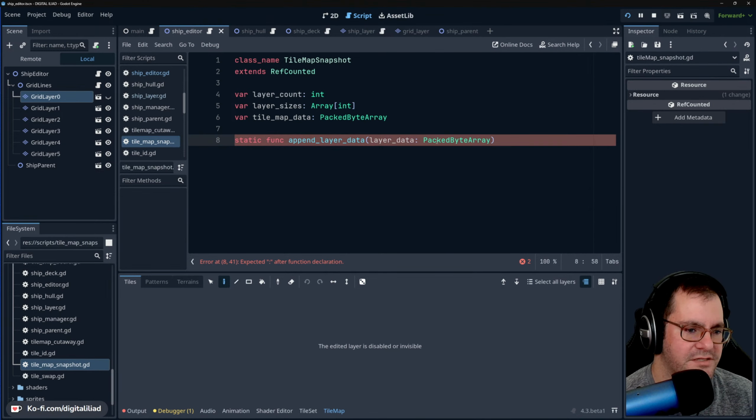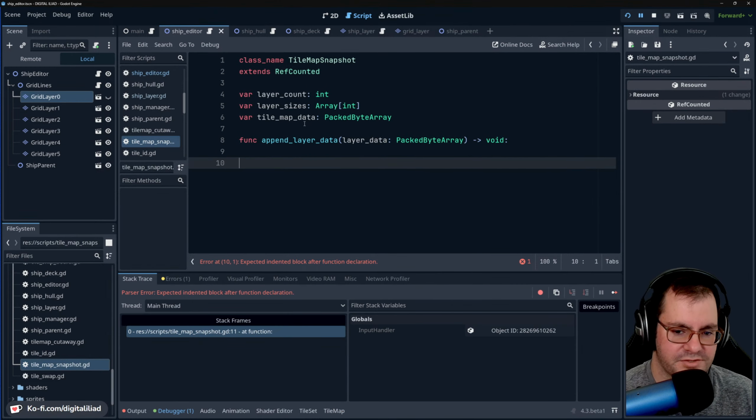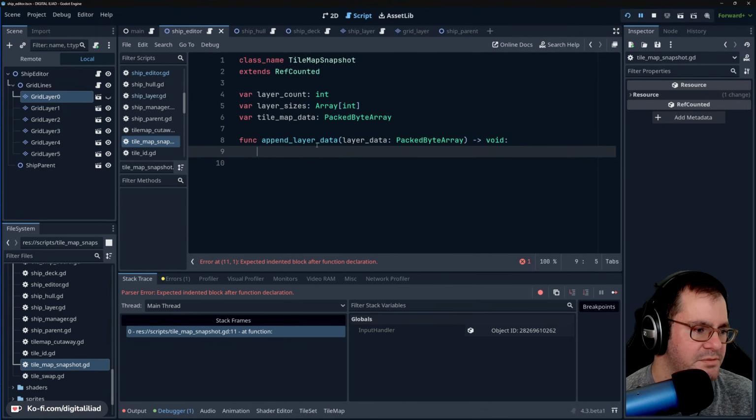This is also going to be a packed byte array. This isn't a static function. It's just a regular function, append layer data. I don't know why I put static.